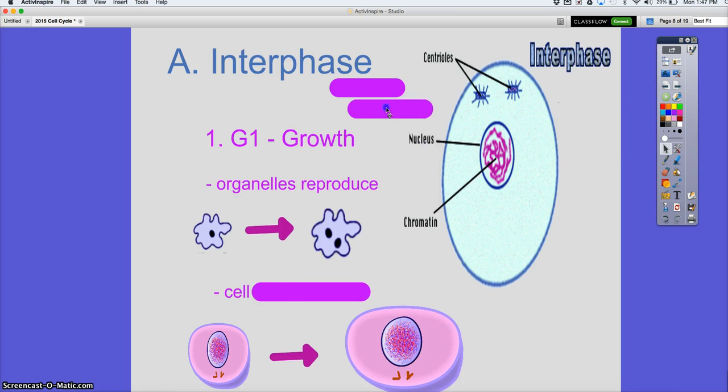G1 is growth. It's where the organelles reproduce and the cell doubles in size. So you've got replicating of a nucleus, replicating of DNA, all of these things are going to happen throughout interphase, but it's because the cell's growing that it needs space, because they're replicating, so the cell starts to grow. You have to know these parts here. Centriole, nucleus, chromatin. Wherever you see this word chromo, I'm not going to try to confuse you. Chromatin, chromosomes, chromatids, sister chromatids, they're all the genetic material inside the cell's nucleus. Okay, that's what you have to know. You're not going to have to differentiate one from the other.